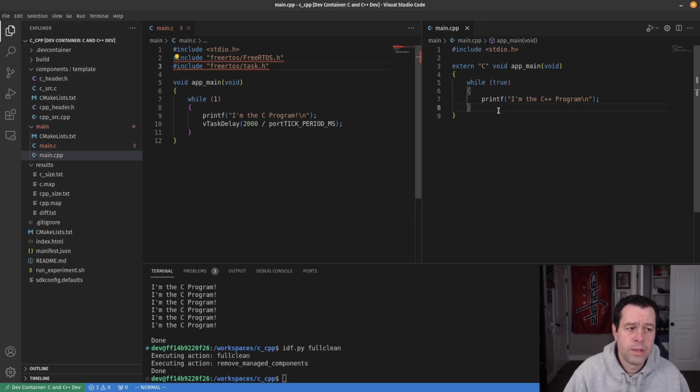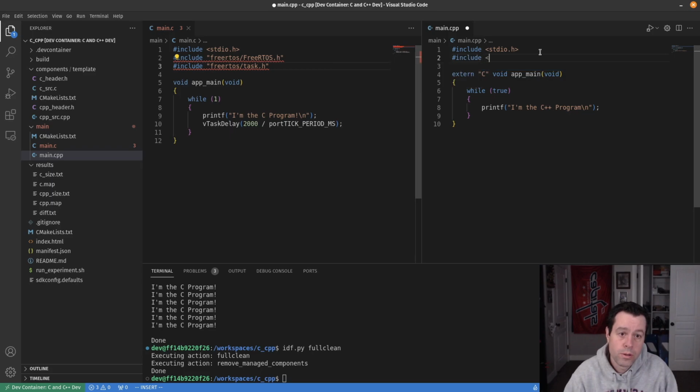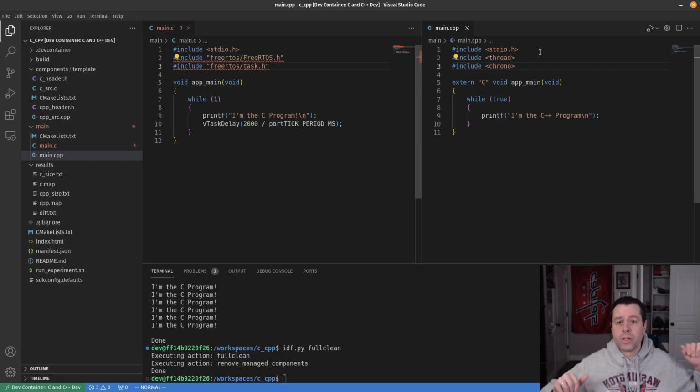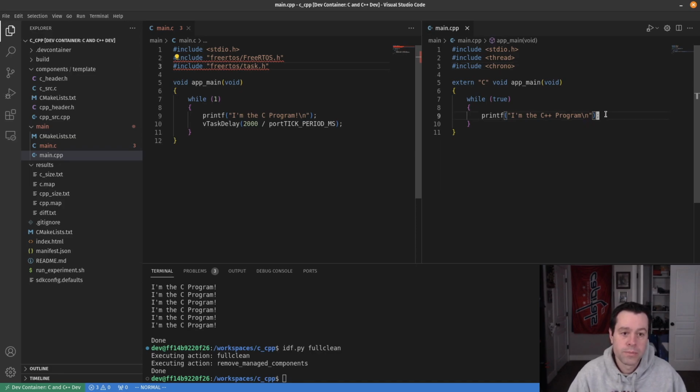And now how would we do this in the regular C++ way? Well, we've got to include a couple of things here. We need to include thread, and we need to include chrono. These are the two standard libraries. And again, I mentioned in the previous stream, one of the things I really love about doing this in C++ is that this code ends up being very portable. It helps a ton with unit tests because I don't have any of these specific ESP dependencies or FreeRTOS dependencies. When it builds, those are all there under the hood, but I can take this main.cpp, bring it over to a regular machine, compile it and run it and get the same output. That to me is pretty cool, especially when you're doing unit testing.